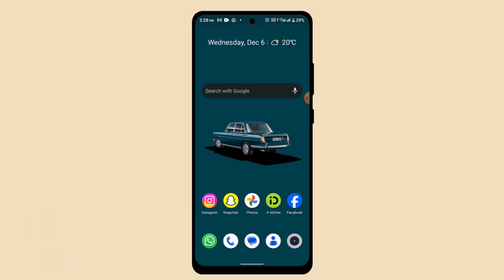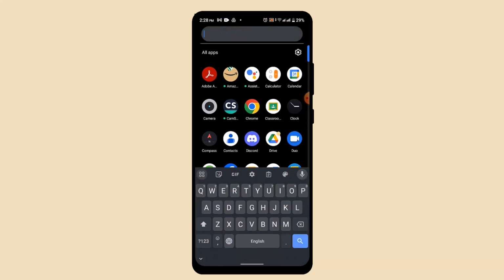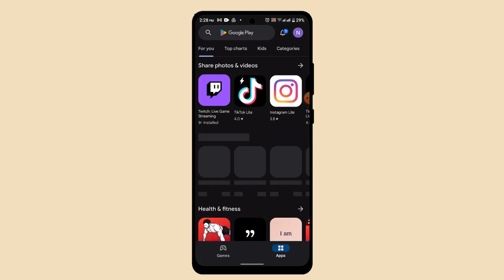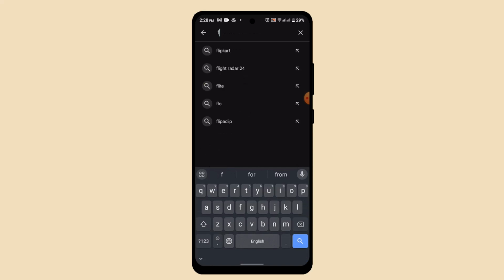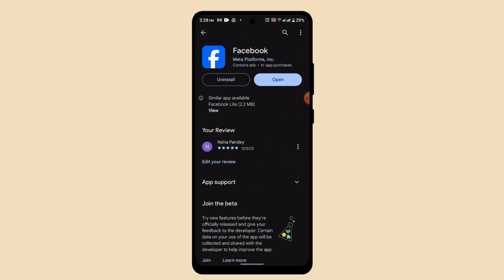In order to create a Facebook account, first thing first, make sure that your device is connected to an internet service, and then to begin with you'll need to install the application. For that, head over to your respective Play Store and then on the search box type in Facebook. Once you type in Facebook, click the install button and wait for the application to be installed. In my case, I already have installed the application. Now go ahead and open it up.